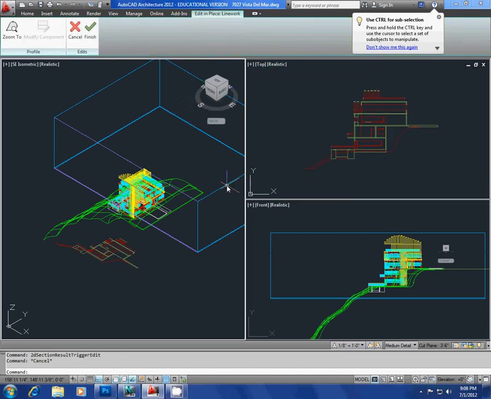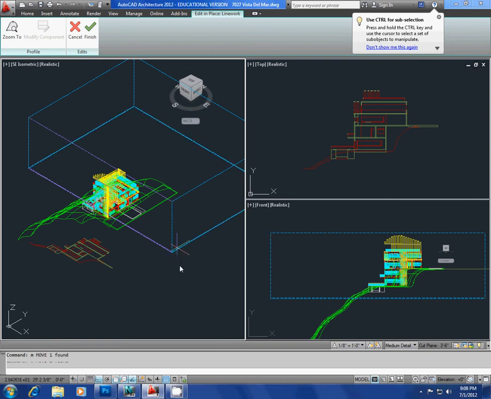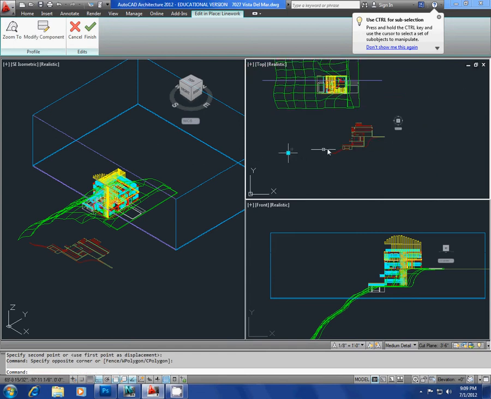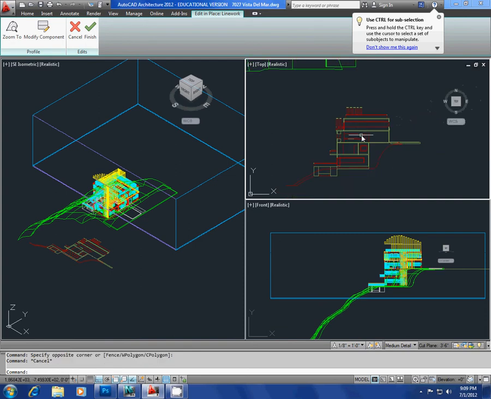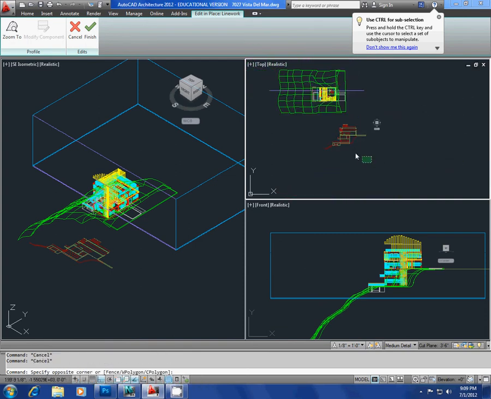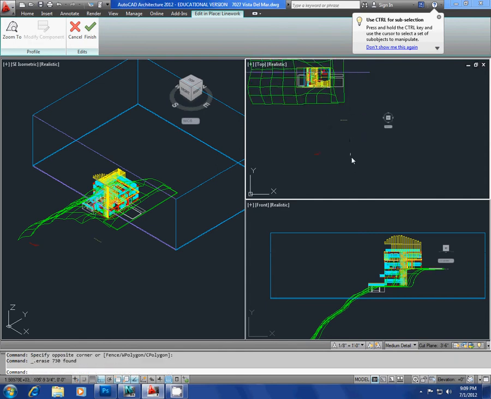So I can move this, right, and then I could hit this. I believe I could hit, did it explode this thing? Sorry, I messed it up.